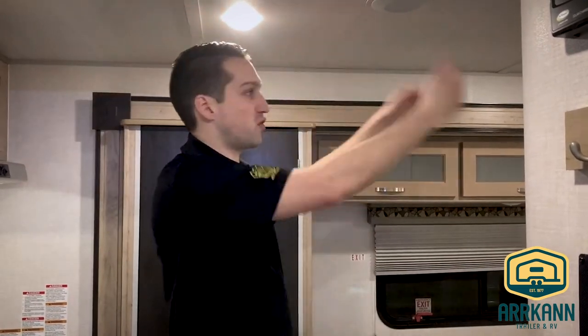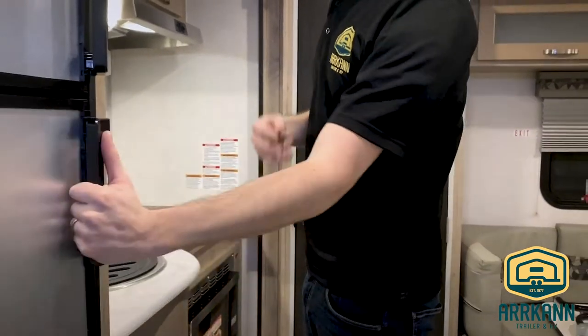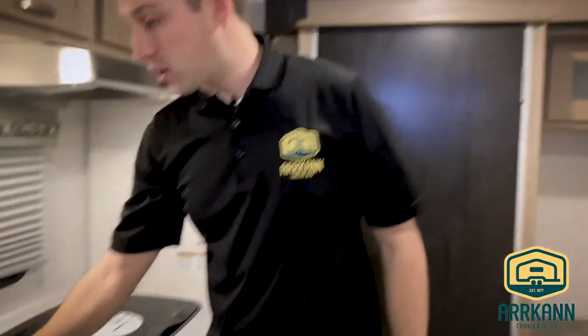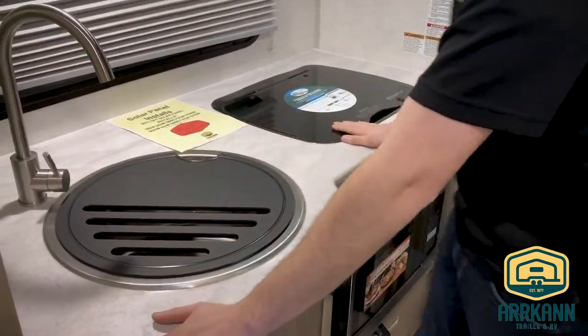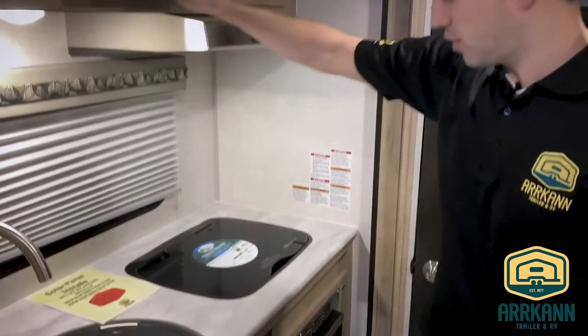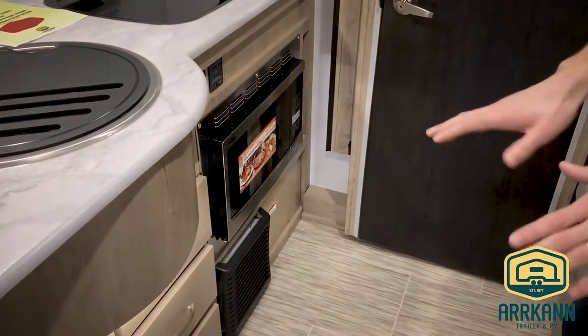Welcome inside. This is kind of like the bigger brother to the 179 floor plan — it's got the rear kitchen. You'll notice right away that the roof line is very much straighter than in the 1.0 R-Pods. Nice big kitchen: you've got the big six cubic foot two-way refrigerator — that's new for R-Pod. They went to a bigger sink, stainless steel with a cover, nice counter space, and a glass cover on your stove top for even more space. Couple of cabinets above, convection microwave, and a little bit of accent lighting.